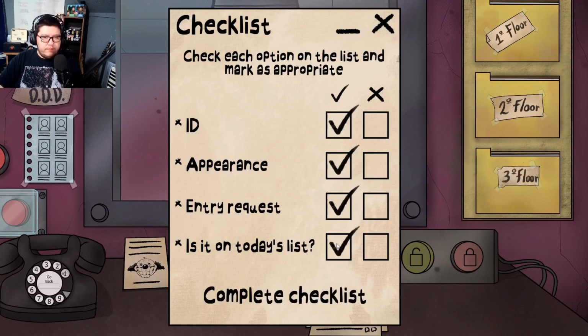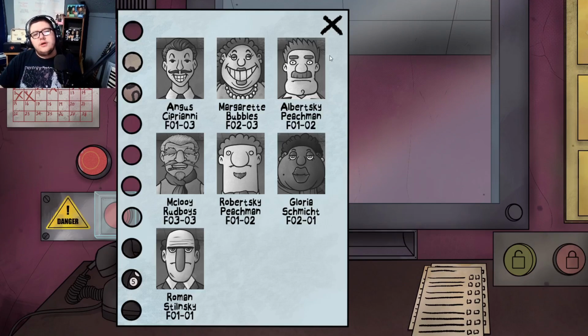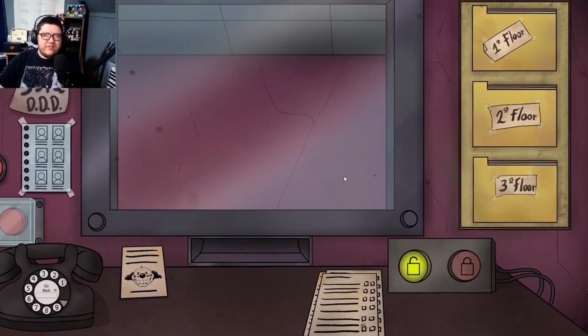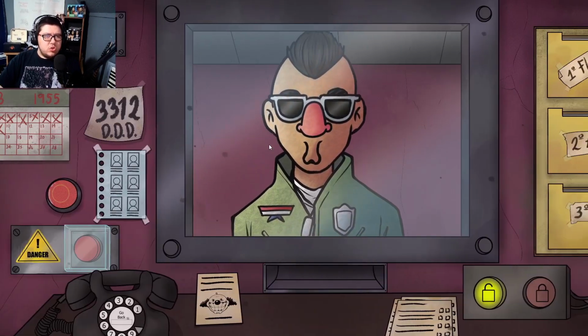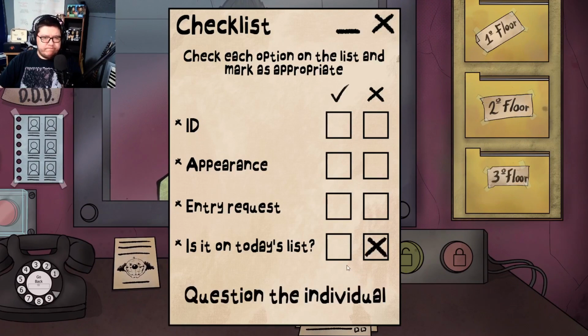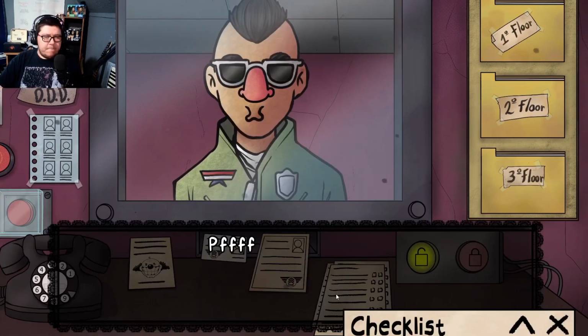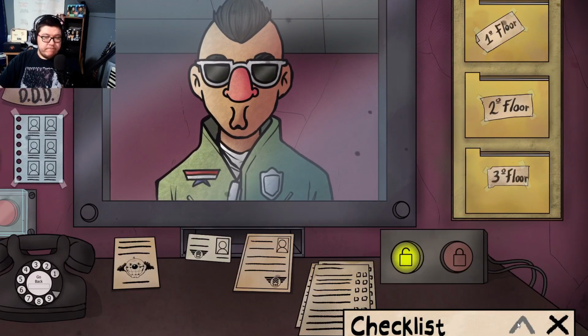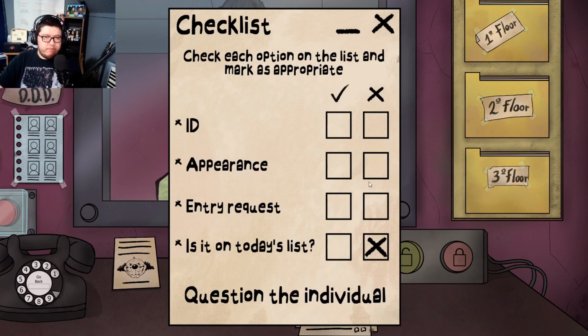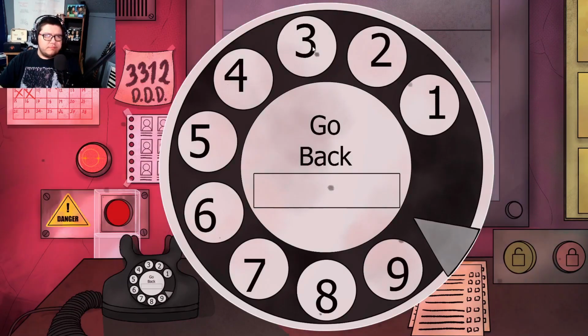Oh, he's back. Everything is in order, my friend. You're welcome. I'm very meticulous, if you couldn't tell, about this. Actually, he might be on the list. He's not even on today's list. Yeah. Keep talking, buddy. Keep thinking that you're gonna get away with it, buddy.